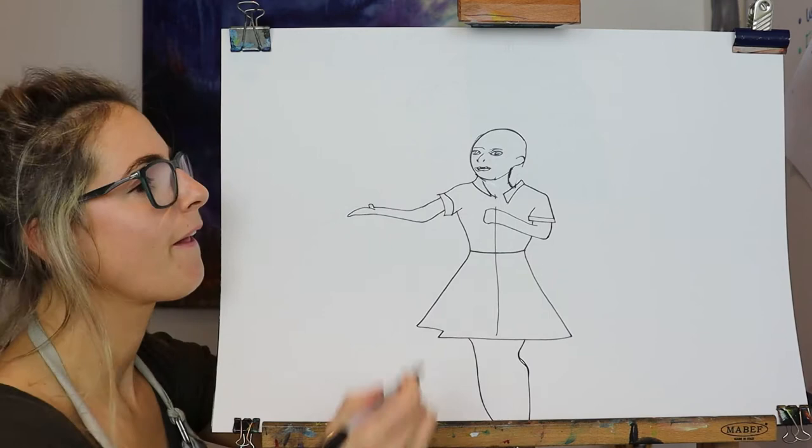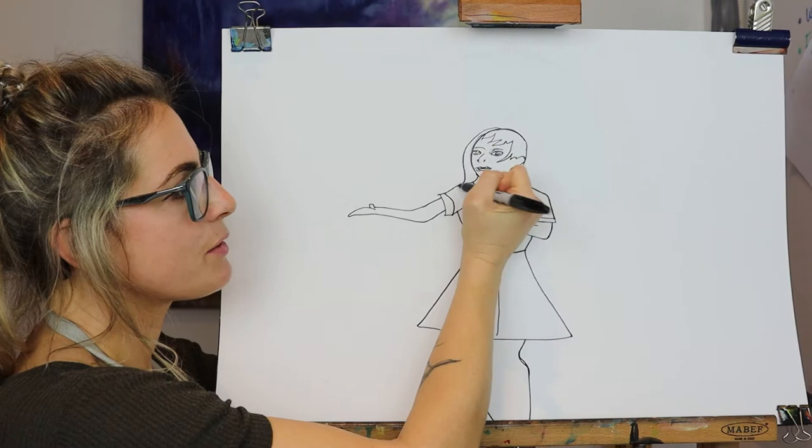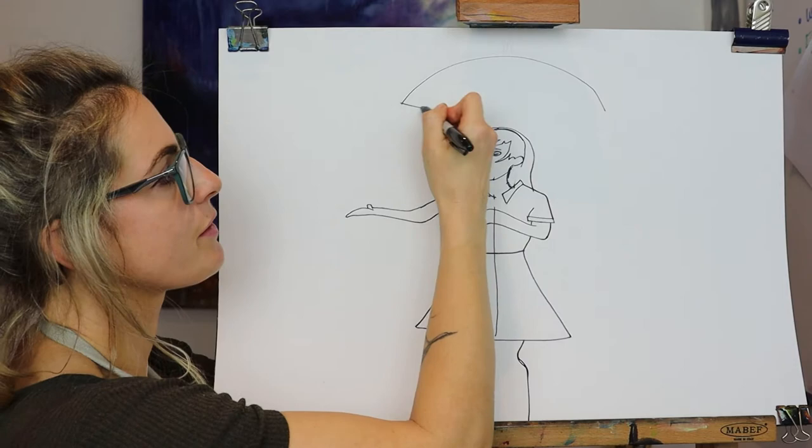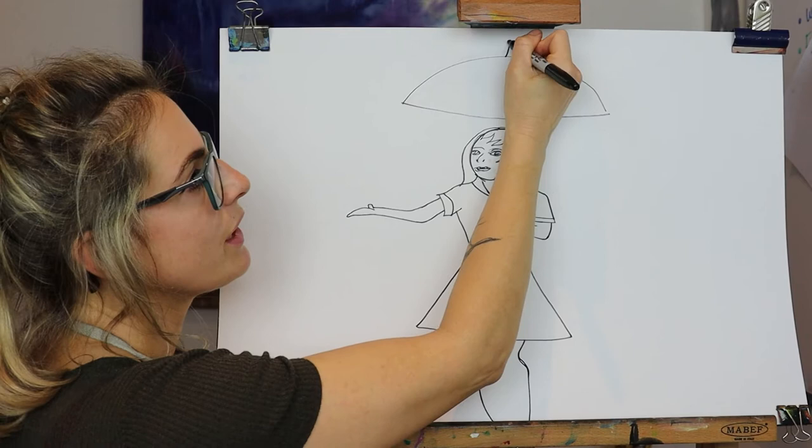So she's in the rain, because in this particular picture, it's raining. So it's raining inside the umbrella, which is really cool. So we're going to do a shape that's above her that's a bit like this. Now she's holding the umbrella. So you want a little bobbly bit there, and it goes all the way down.